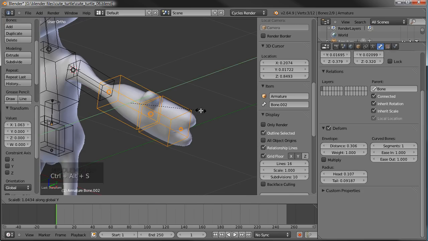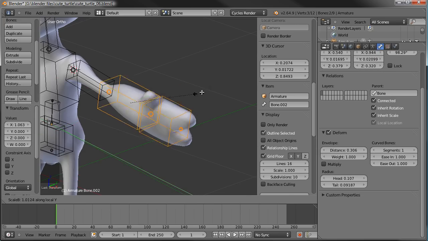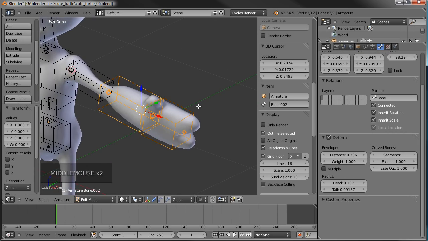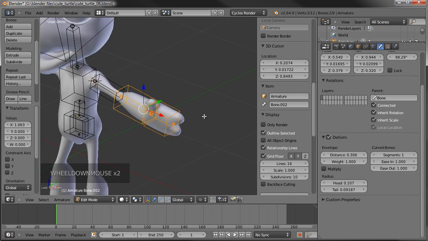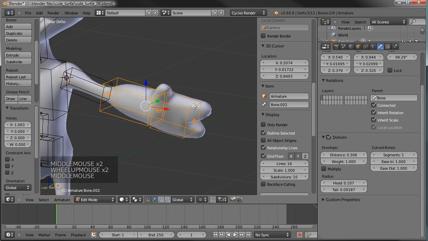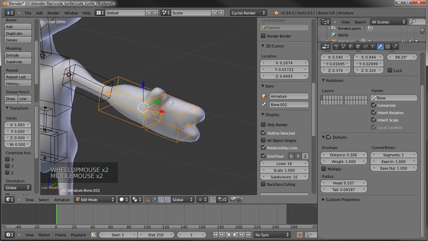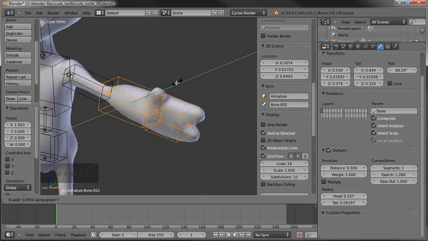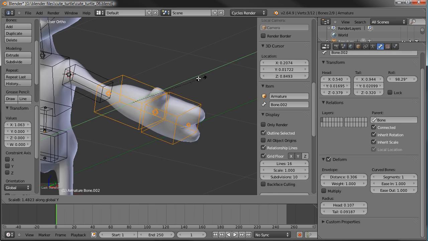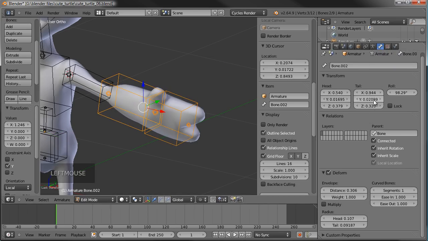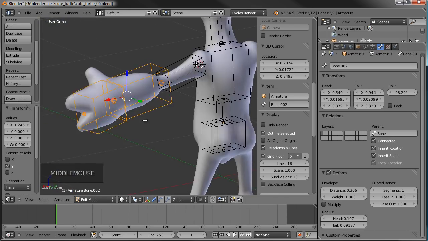So we'll just do it on this Y-axis. Sometimes you have to hit, like, if I hit Y just the first time, it's going to scale it along the global Y-axis, but if I hit it twice, it'll do it along the object's Y-axis. So since it's rotated around, it'll be a little bit different. So we go Control-Alt-S to scale it a little thicker, but I just want it on the Y. The first time, it does it on the global, the whole scene, and if I hit it twice, it does it on the object itself. You'll notice the things over here are kind of acting weird. I'm not sure exactly why they do that, but it's nothing to worry about.